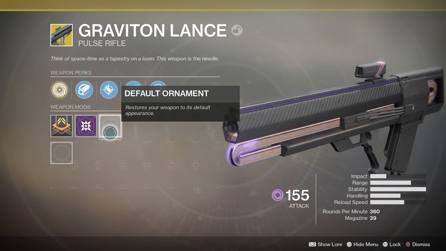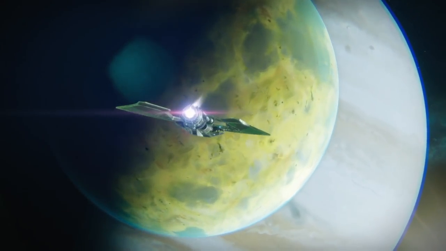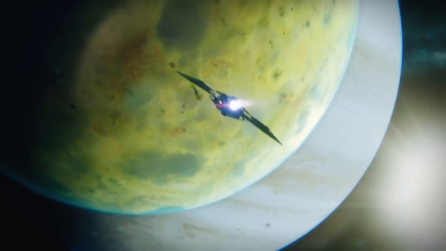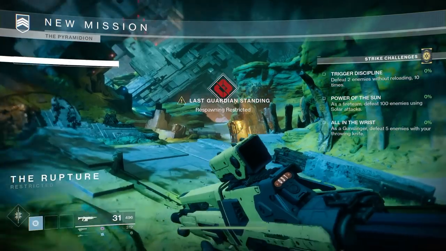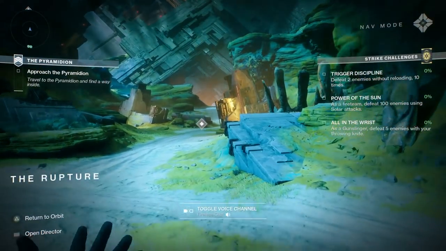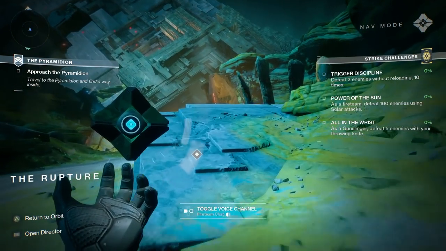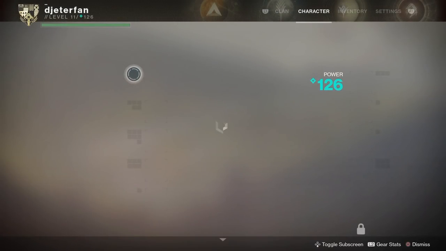The other ones are the Sunshot and the Auto Rifle from the Warlock that we saw in the beta, but this is the first exotic that I got my hands on that we were not able to see or use in the beta. So this is called the Graviton Lance. Now it reminds me a lot of the Outbreak Prime from Destiny 1 if you guys played that, and it's pretty decent for PvE. I have not given it a shot in PvP just yet, but for this video, guys, this is going to be gameplay of the new strike that we also unlocked.